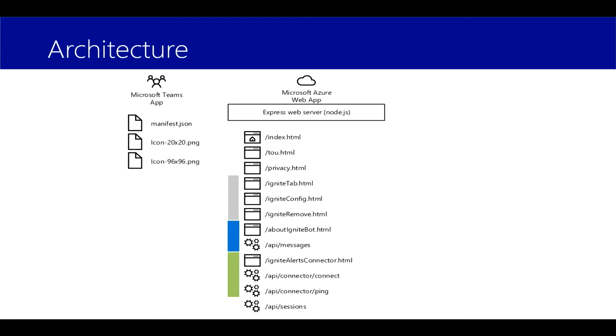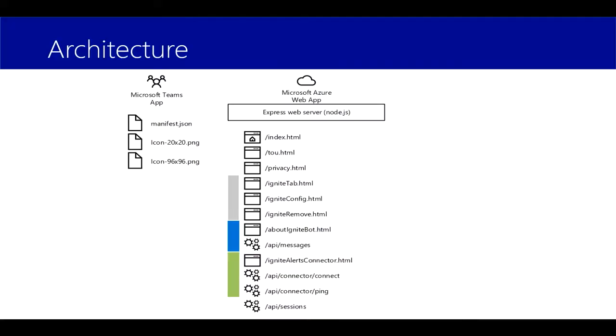And finally below, the green ones are my connector. I have a configure page and 2 different endpoints. The connect endpoint, which I use to connect the connector, and then I have a dummy interface, a ping, which I can just go to that page and it would send my information away. And finally, I created an internal API to retrieve the Microsoft Ignite sessions as well, to avoid cross-domain calls, so I have it internally in my app.